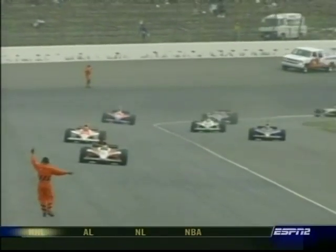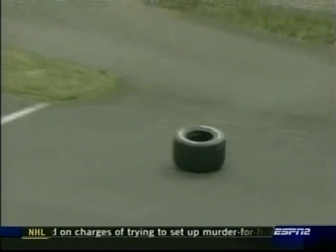Pace car, Johnny Rutherford, the driver, stopped on the track waiting for the whole field to come out now and line up under the caution. Guys, this is going to be a sprint to the end, because by the time we get the track cleaned up, probably somewhere around maybe just over 20 laps towards the end of the race, we got a report of maybe a wheel going through the infield sometime. So if that's the case, and there it is. You picked a fine time to leave me loose, wheel.